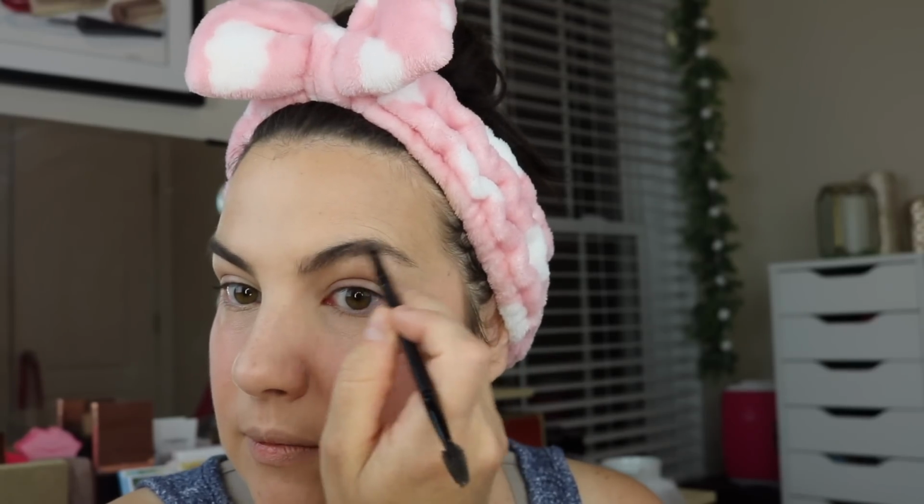I'm just going through with a little bit of the lighter or the clear wax. And this is just e.l.f.'s own Duo brow brush. If you need something like that, it works just fine. It's got a little spoolie at the other end. I think I'm going to do a little bit of the deep wax as well. And I like the way that works. It has been so long since I've gone in with a brush to my brow area. Wow, that could be about it, you know? That dark wax did well.